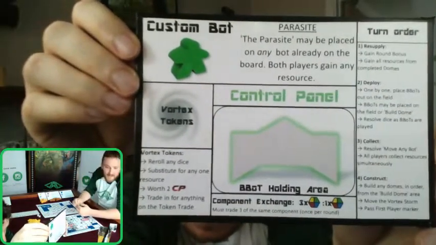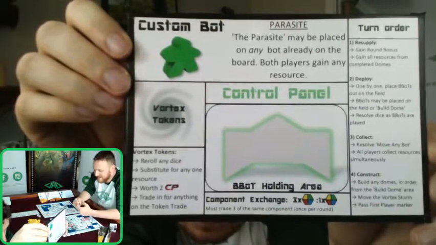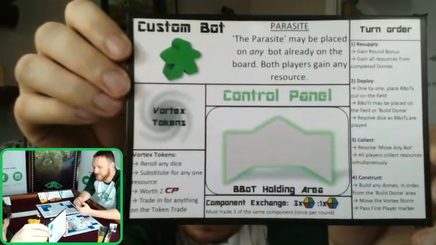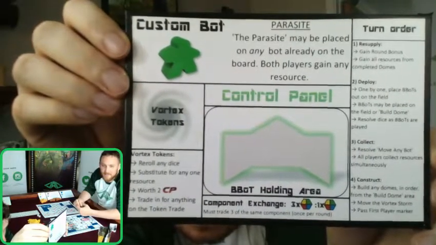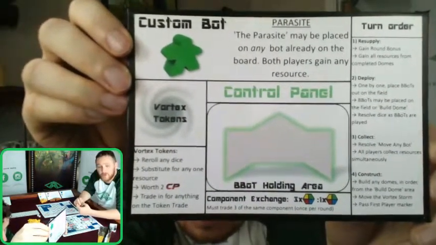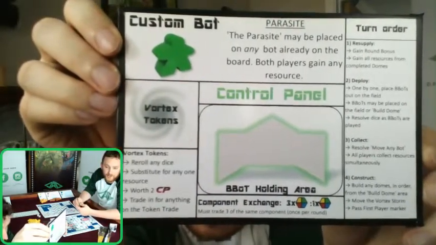It will allow you to trade in resources for other resources. If you say have an abundance of red resources and you desperately need some yellows, you can use your board to trade it in. It will also give you some instructions on what you can use your vortex tokens for, and give you a run through your turn order.